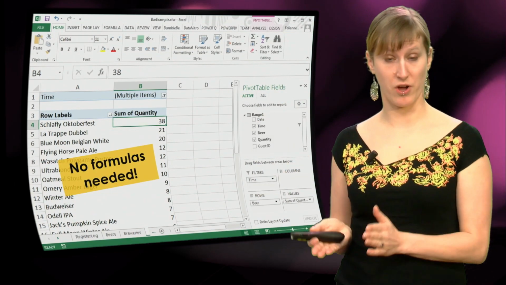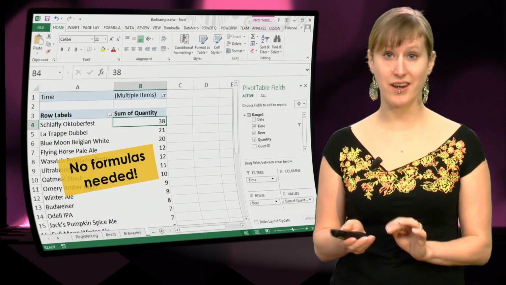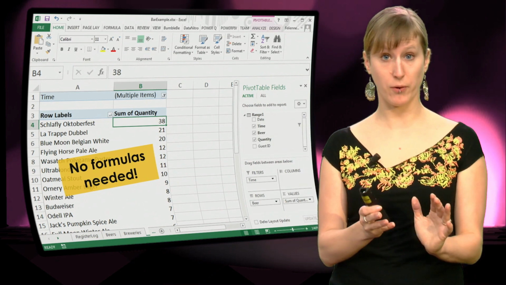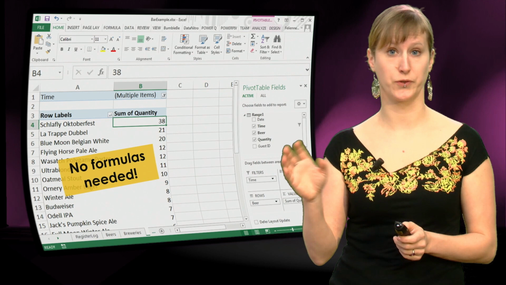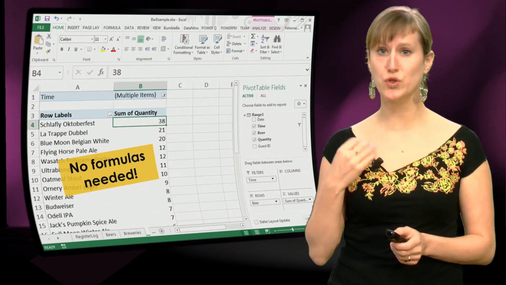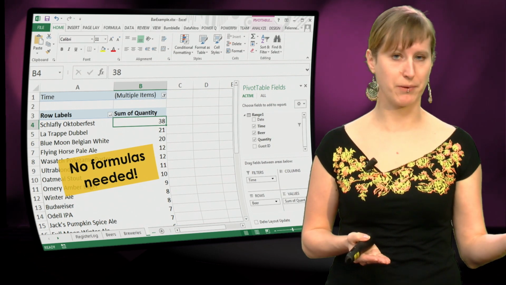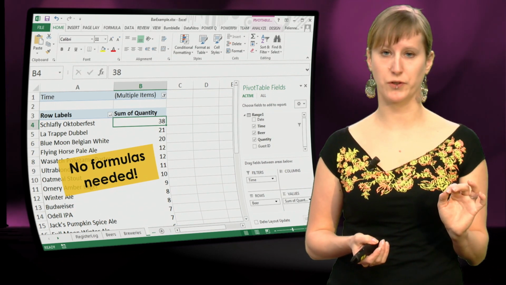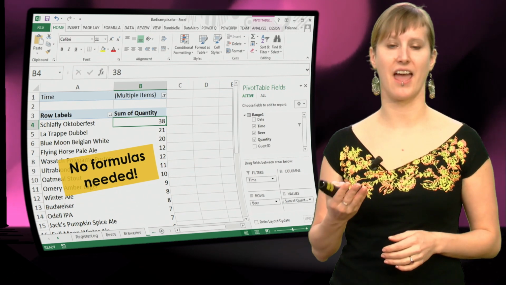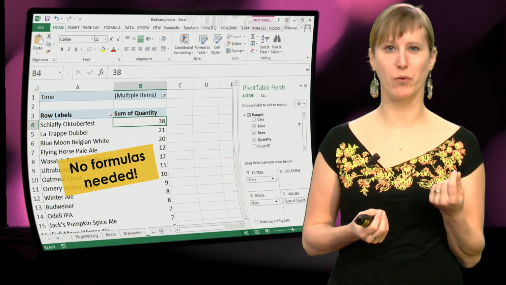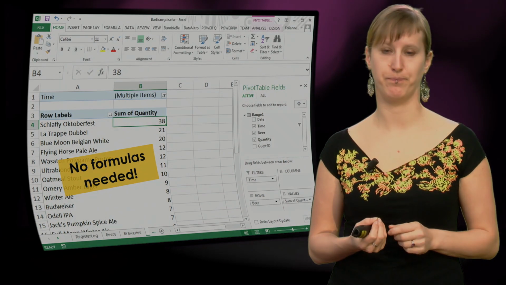So compare what I did in this video to what I did in a previous video. I didn't use any formulas. It was only importing my data into the pivot table, selecting the right fields, applying the right filter, and the analysis is there. And it's super easy for me now. If I want to know what's the best sold beer before 7 p.m., just changing the filter a little bit, no formulas needed, no change to any formulas needed, and I have my analysis. So a pivot table really allows us to play with our data in an easy fashion.